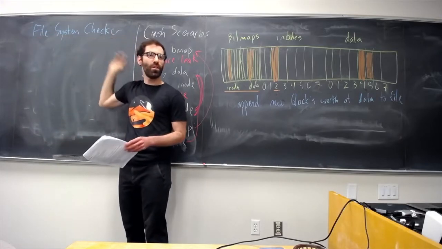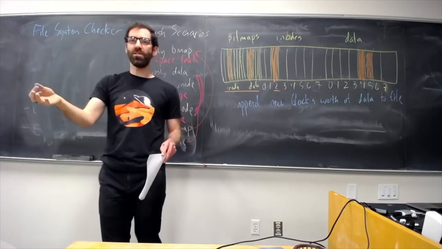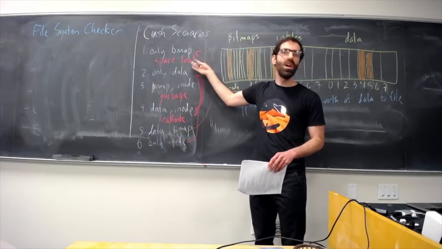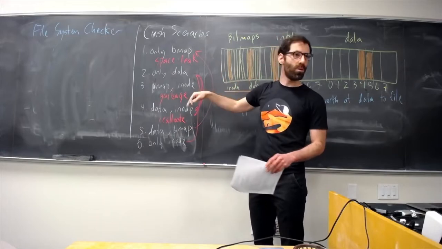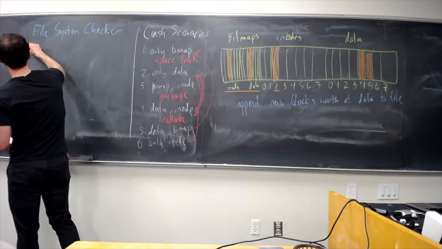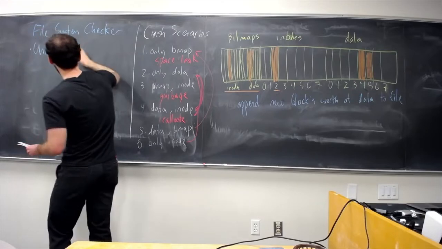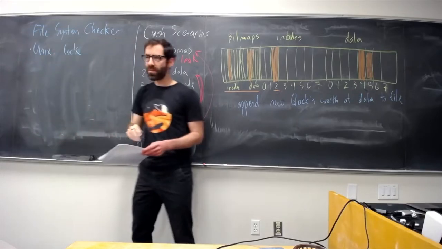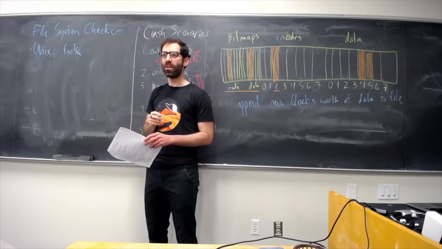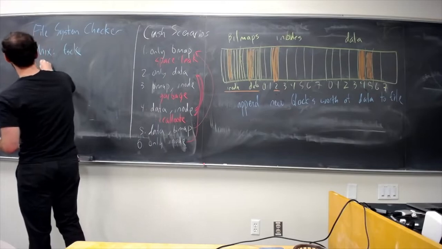And this is some sort of tool program that can check the file system. We were already kind of talking about this. Like, how would we know if there are these space leaks? Well, we could just check all the blocks, check what the inodes are using, what the bitmap says is allocated, all this sort of thing. There is a tool on Unix, fsck, which apparently some people who are not fans of this tool pronounce fsuck.